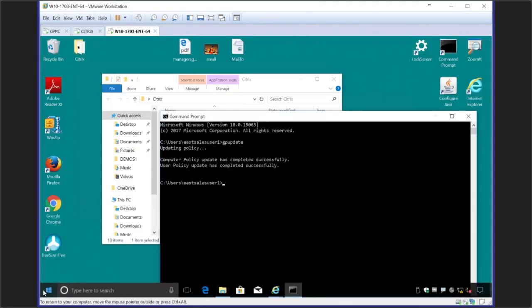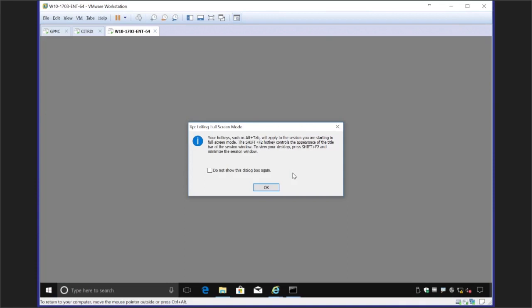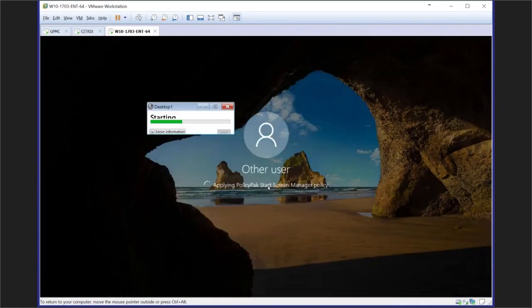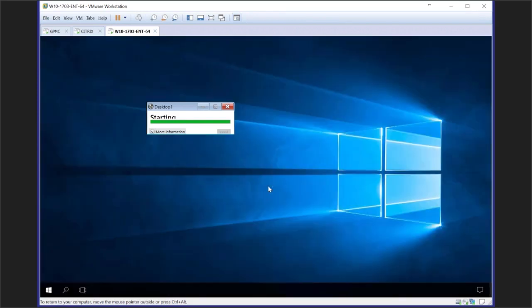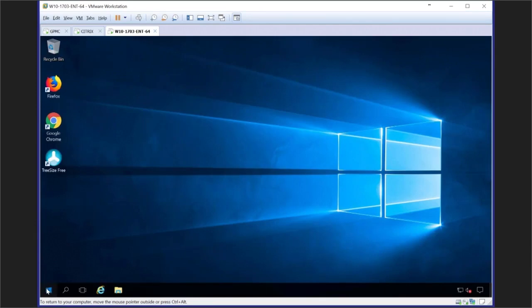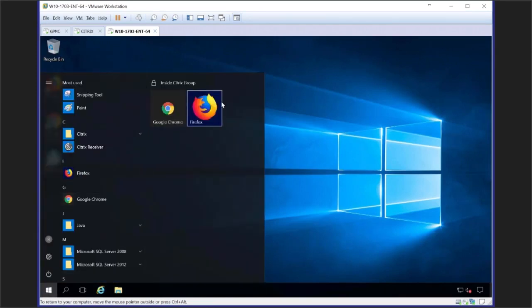If I'm here on my real desktop and I click into my Citrix desktop, I've instantiated an RDP connection as a standard user. What's going to happen now? At this point, PolicyPak is kicking in inside the desktop session. And if all goes well, boom, the Inside Citrix group icons. This is now running locally on the Citrix box.